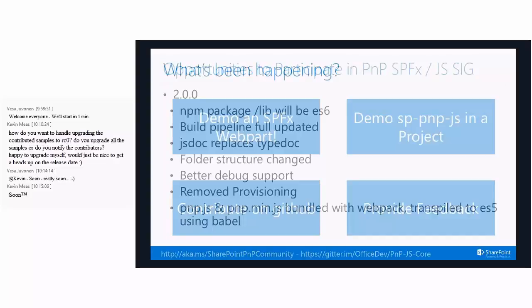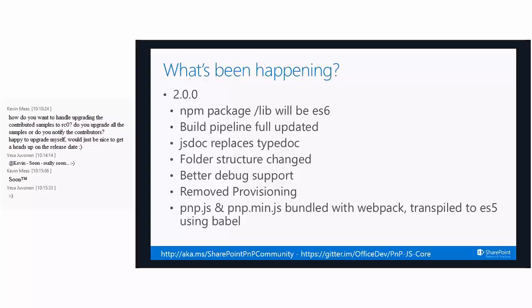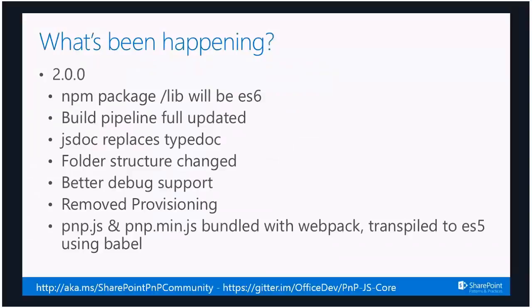So what's been happening? Kind of a lot. As the SharePoint framework moves to GA, I've in the background been looking at making sure our library is aligned very much to what's going to happen with GA. So in that sense, I've started updates that will become library version 2.0. And what that means in terms of the versioning in the Semver sense of things is that it's a breaking change from the 1.0 stuff, but I don't think it should be a breaking change to folks who are using the library in projects.